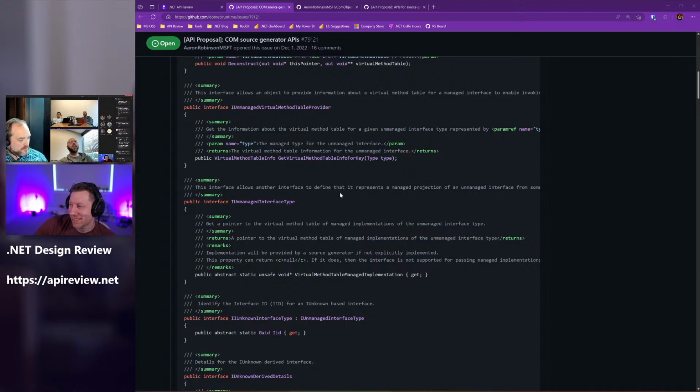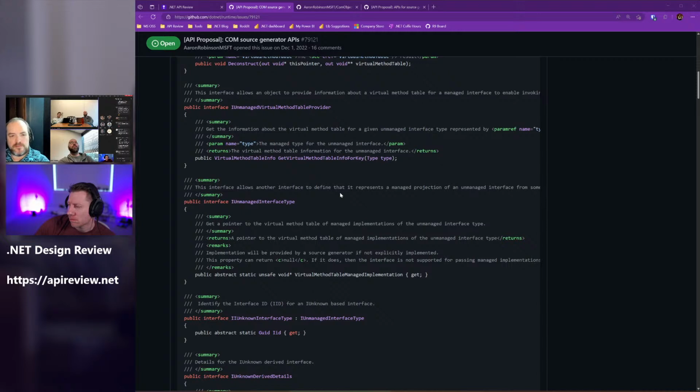The distilled nature of this is, we needed a projection of query interface in something that makes sense in managed code. So I need to project my interface through some type, and I need to know how to use that in the native world. That's really all this is.